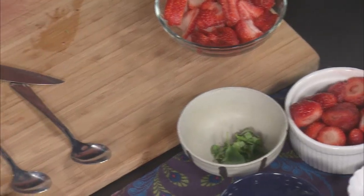What we also got today to make this a little bit better is we're adding Thai basil. Asian influence for this wonderful show. What we're going to do is chiffonade. It's a good word. It makes me sound like I know what I'm talking about. Well, we'll find out if he does, folks, right here.